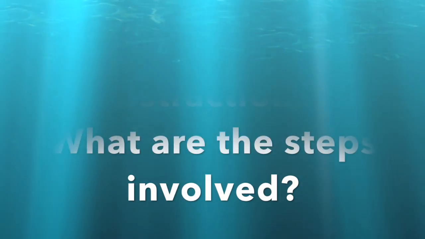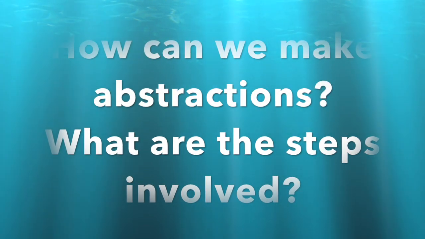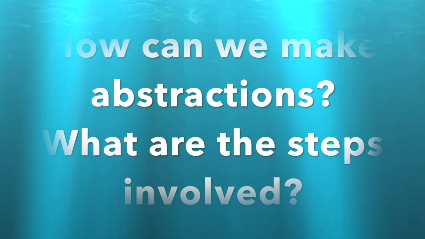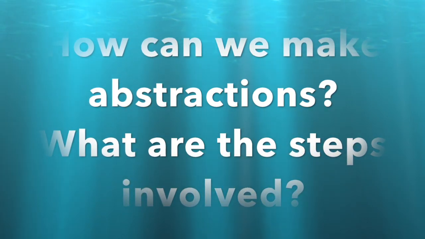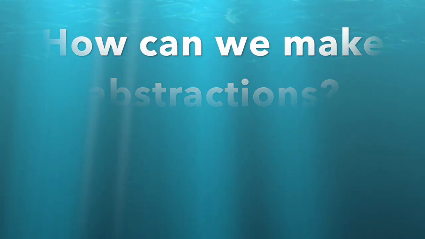So, how exactly can we put these steps together to make abstraction? We're going to talk about the steps in order to make them. And 101computing.net provides an excellent set of steps to follow and efficiently make an algorithm. So our first step of the process is to define the problem. If you don't have a problem, you can't really have a solution.